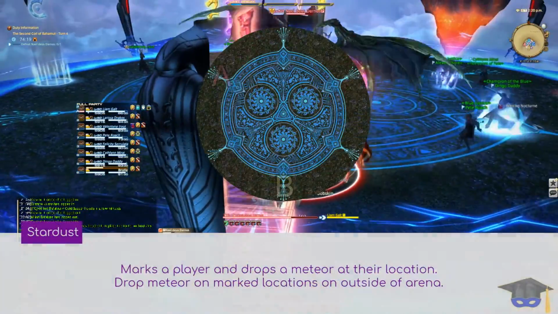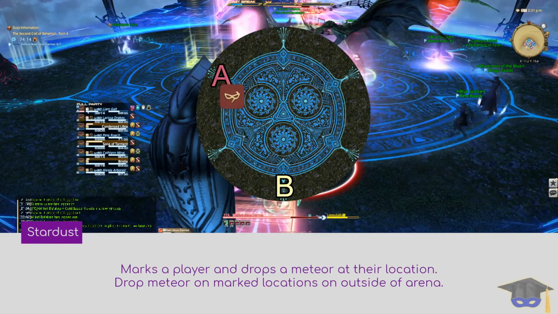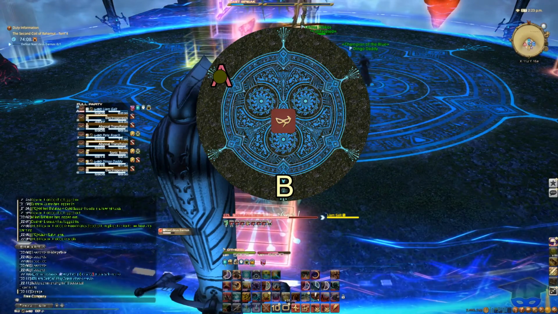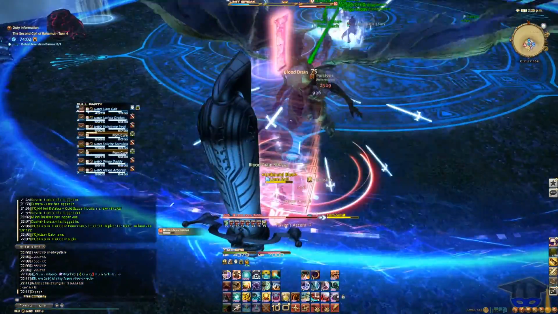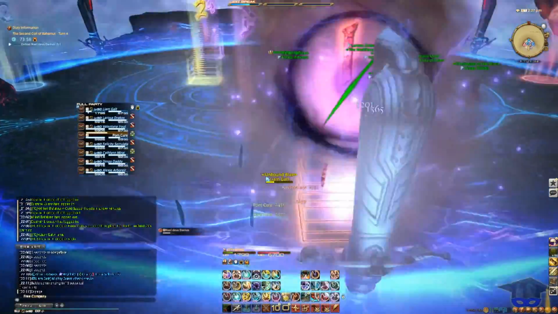Stardust puts a meteor marker above a random player. This person should bring this to one of the marked locations and then move away once the meteor marker over their head disappears. These are the markers that I usually use. This will drop a meteor dealing proximity-based damage to nearby players. If two meteors are dropped within 8 yalms of each other, they will explode and wipe the raid. Groups should only ever see 2 Stardust casts in this first phase, and groups with solid DPS will only see 1 Stardust cast.